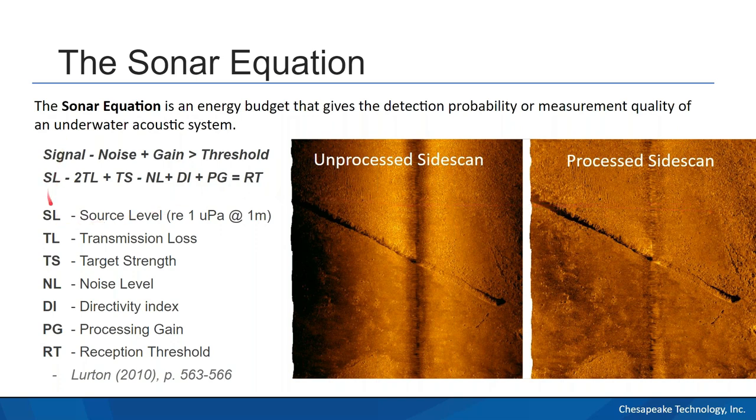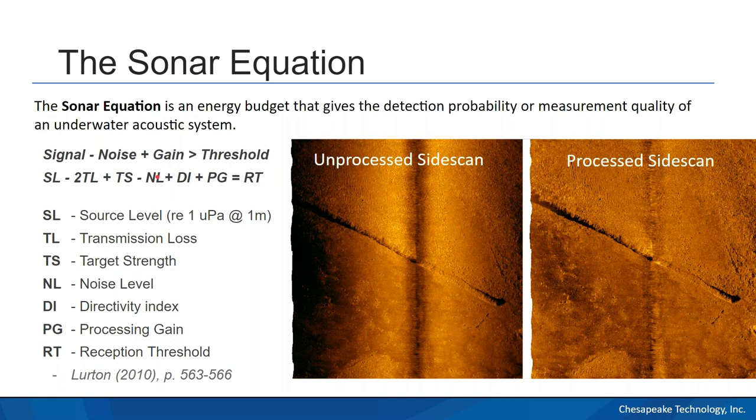Now, what the sonar equation does is it breaks this into the parts that we are fixing. So first we have the source level, that's how loud our transducer is. Then we have transmission losses from the transducer down to the seafloor and back again. It's a two-way trip, so that's why we multiply it by two here. Then there's the inherent strength of the target. What are we bouncing it off of? Is it sand? Is it mud? Is it a rock? Is it a target like a sunken ship or unexploded ordnance? That's what the target strength refers to. Then what we have to subtract from this signal is the noise that's in the water column. There's ambient noise in the sea itself.